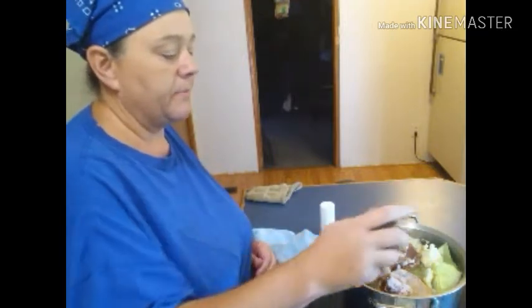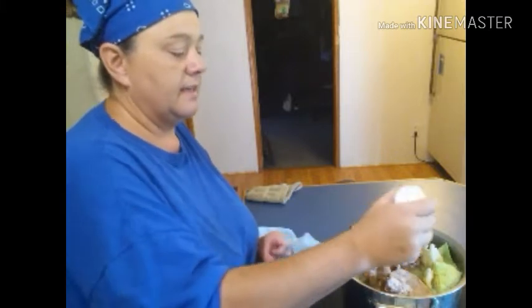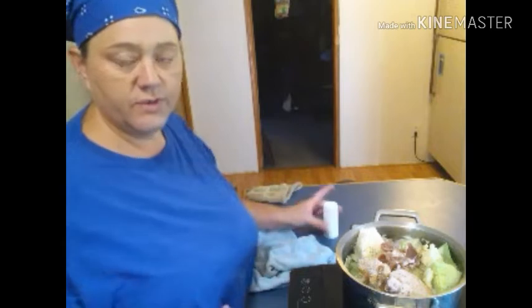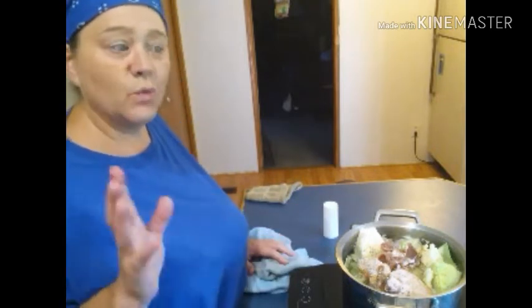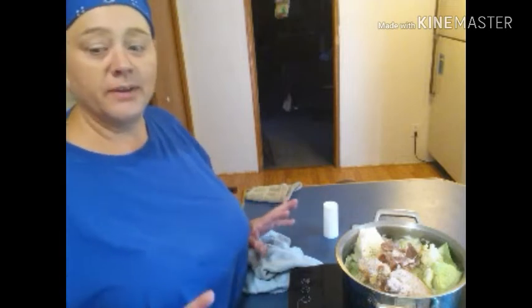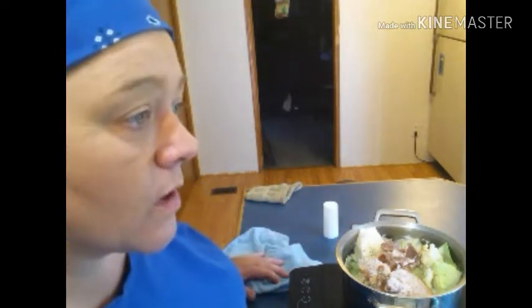Okay, just throw some pepper in there, a little bit of salt, and you can test it for the salt to your liking once you've gotten it cooked and chopped up and in your bowl. You can stir it up and taste it and see if you need to add any more.